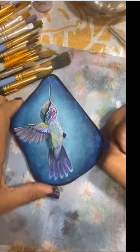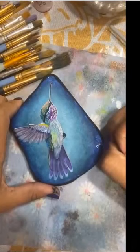I'm going to put my little initials here while I wait for you guys to catch up, because that's how I sign my rocks. Put my little, oh my god, my little DG.